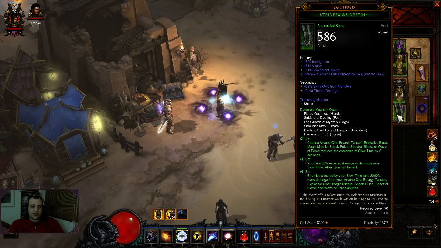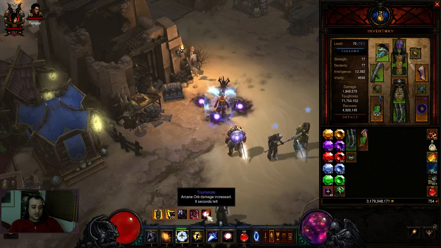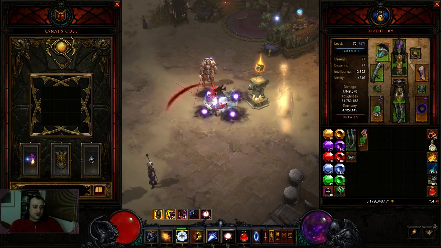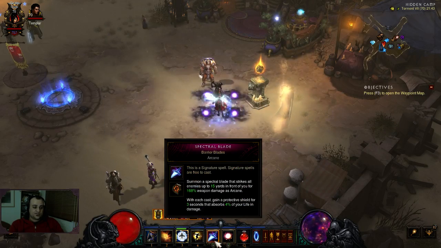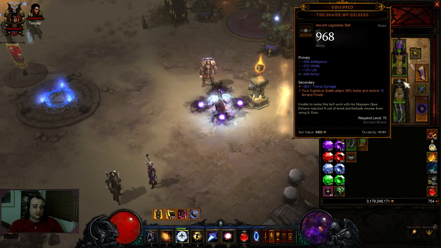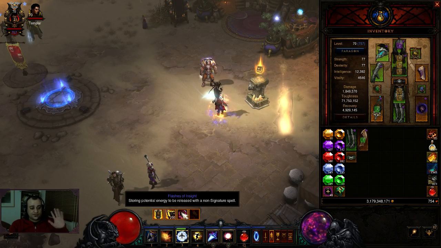You can also get Arcane Orb on the boots, some more increased damage. You get increased damage from Triumvirate, which goes in your cube, and another increased damage from your passive, Arcane Dynamo. You'll be using Spectral Blades in order to get shields, and because the Shame of Delcir will increase your generator attack speed by 50%, you'll also buff yourself with 5 flashes of insight.